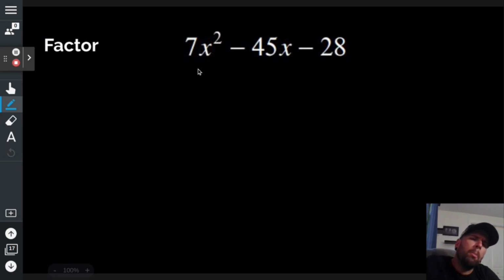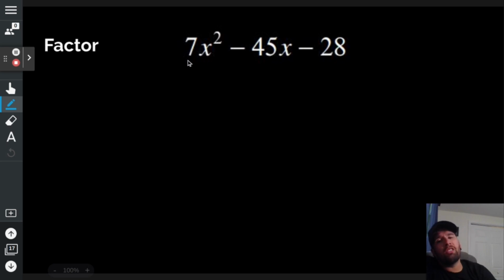Ooh, remember a minute ago where I said that if you have factoring, it could be one of several things? Like it could mean bring out a greatest common factor. Well, that's what we have going on here. I have a number in front of x squared, and usually you look at that and think, oh, that's scary. I'm afraid. And maybe you should be. But in this case, don't be.